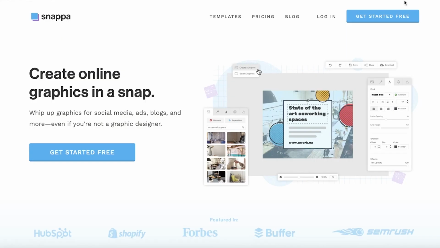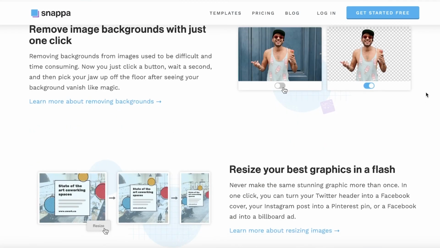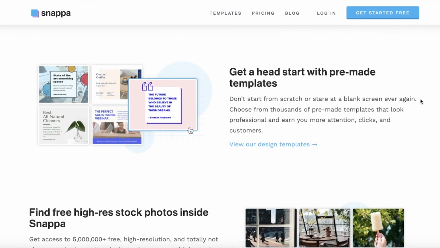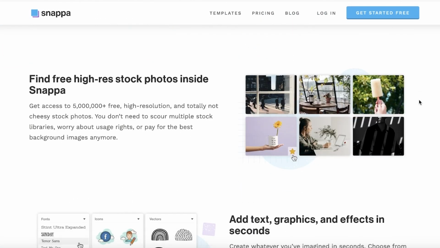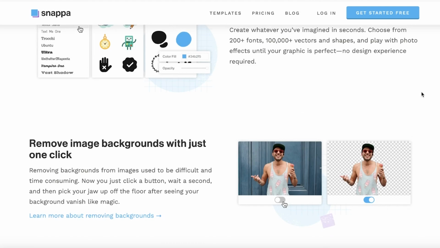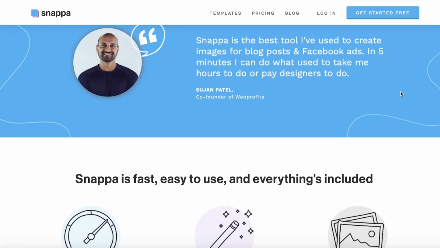Now, moving on to our next and final tool, we have Snappa. Snappa is great for blogs, posters, brochures, and can form a very diverse and a very unique appearance for your particular posters or your particular graphics. It's amazing to use, plus it has amazing access to a lot of different high-resolution images, vectors, and videos.